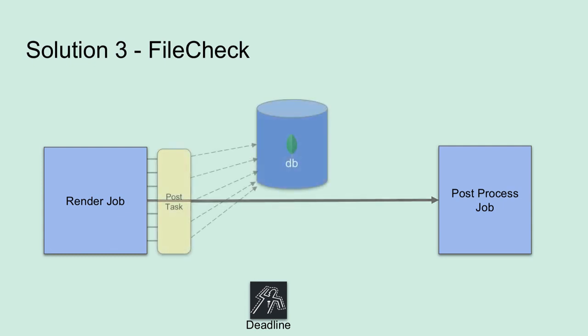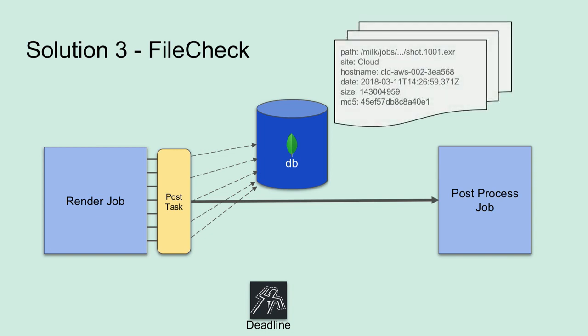So to achieve that, thanks to the Deadline API, we added a couple of callbacks into the jobs. So the first one was adding a post-task script to the render job. And what this post-task script is doing is, for each frame, it connects to a database stored on premises, and it stores some metadata information for each frame. So for instance, we have the file path, we have the date and where it was rendered, and then what's important is we also store the file size.